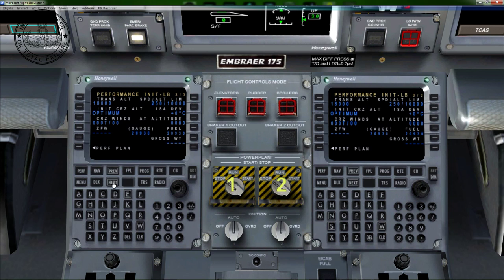Now, we're going to need that zero fuel weight. If you were paying attention, it was 61,842 pounds. 61,842. We're going to put that in the zero fuel weight. This is the only one that lines up right, so I usually count. It's not the blank one, so it's going to be that one. There we go. And now we want to confirm our initialization.